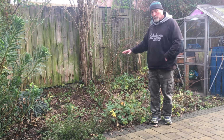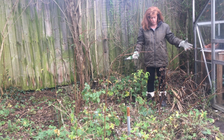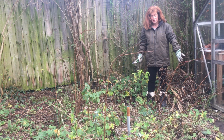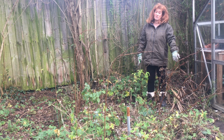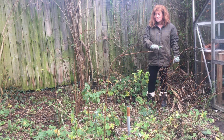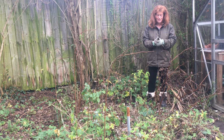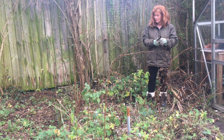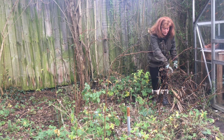So we'll get on with that and we'll make some little clips as we go, okay? So the first thing I'm going to do is just take these raspberries right down to about 6 inches, and we're going to transplant them up at the allotment. The reason we're taking them down is because this patch is just a mess in the summer and it's in the garden, so although I am putting potatoes in, which isn't going to be pretty either. So here I go.